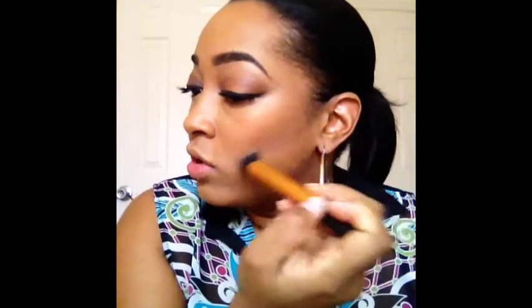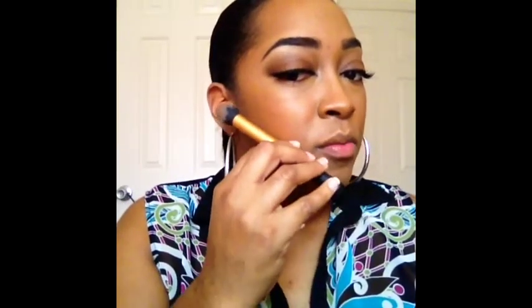And blend up. What you don't want to do, these are two tips. What you don't want to do is, you want to make sure that once you carve that line out, you don't blend down. And you also want to make sure that you don't come too close into your mouth and you look like you have a beard. So I like to stop right where kind of the middle of my eye is. So if I go down from the middle of my eye, I like to stop right about there. And that's enough for me. And so now we look alive.